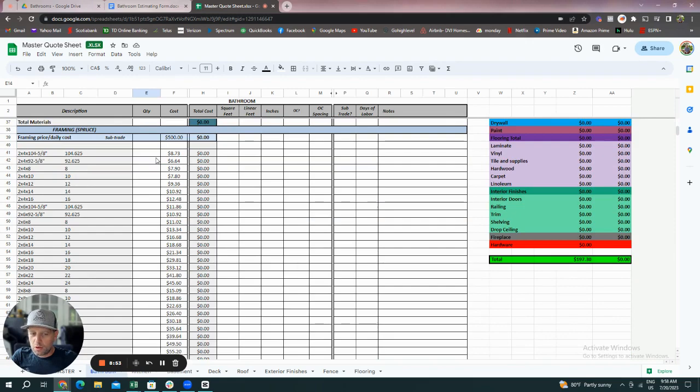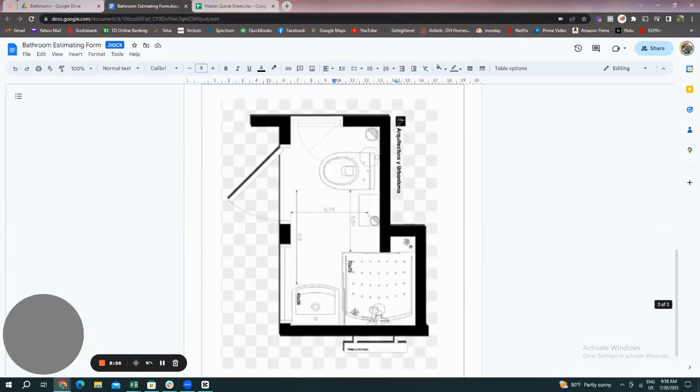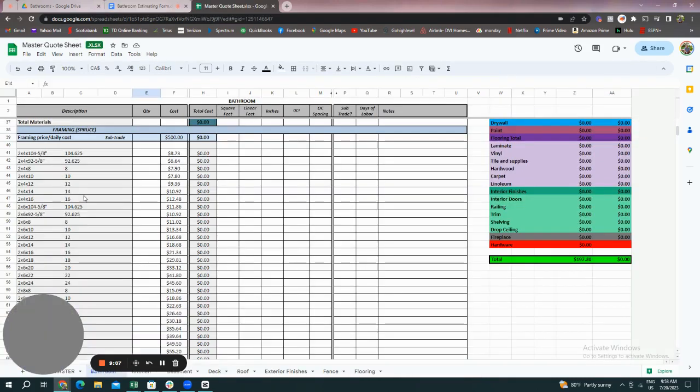Framing. So again, we refer back to here in my drawing. Let's just say that this bump out wasn't here before and we're making a shelf inside the shower. I'm going to account for this wood here that we need to frame this wall. So if we go back here, I say, okay, we're just going to grab, what would that be? Maybe 3 2x4x8s. And then over in the notes, I can just put bump out wall in shower, right?